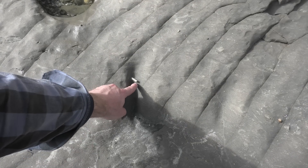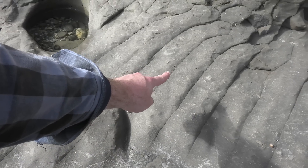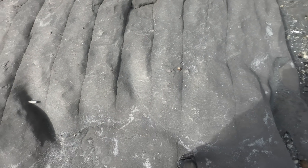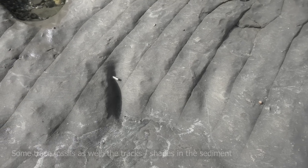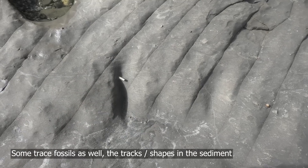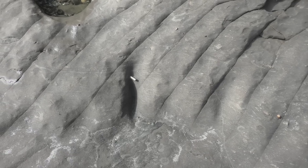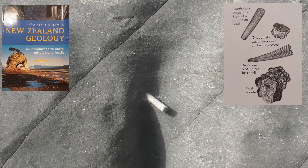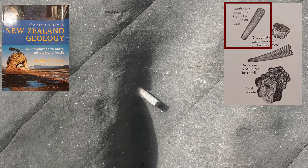I found a fossil — look there! I think that's part of a coral. There's one over there, and there's one sticking out there, and another bigger one over there, so there's quite a few of them. I'll keep looking for one that's already out of the rock so I don't damage it. From what I remember reading, that's the bottom part of a coral — kind of the stalk of a coral.